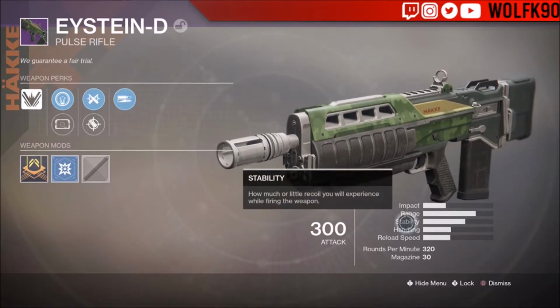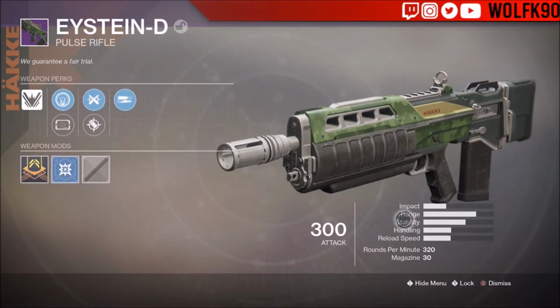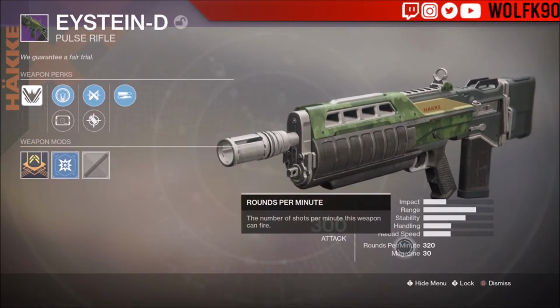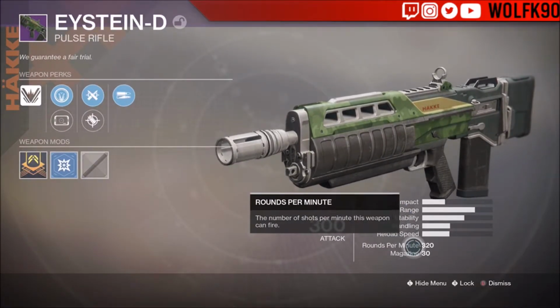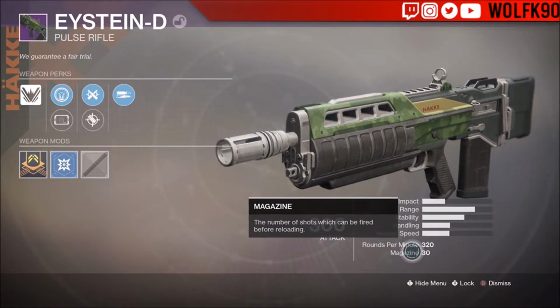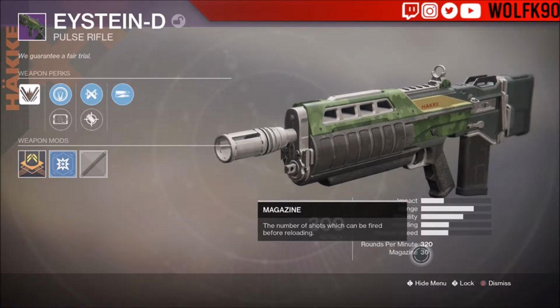It's slightly better handling. I'm going to do a side-by-side, so I'm not going to really point out everything, but I can just tell immediately that the handling is better, and stability might be a little bit better, but I'm not 100% sure. It's 320 rounds per minute with a slightly larger mag of one burst, so pretty much like one shot. If it was a scout rifle or something like that, it's just got 30 rounds.